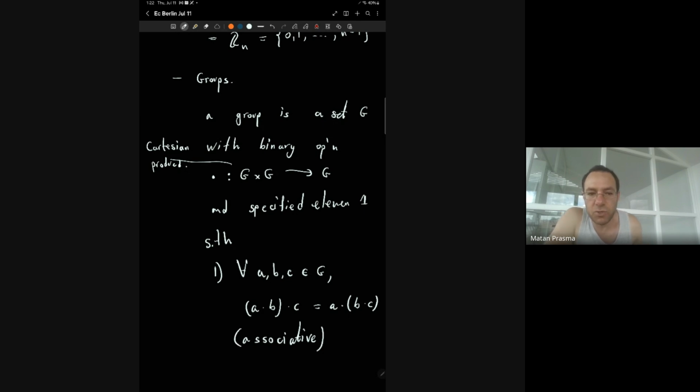If you think about it, associativity is something that we almost always want when we have a binary operation, because once we get expressions of complicated things done with the binary operation, we want to know that it doesn't matter where we put the brackets. If the axiom of associativity holds, then we can write A times B times C, and this is unambiguous. Whatever place you put the brackets, you get the same thing. So associativity is a crucial axiom for pretty much any binary operation that we have.